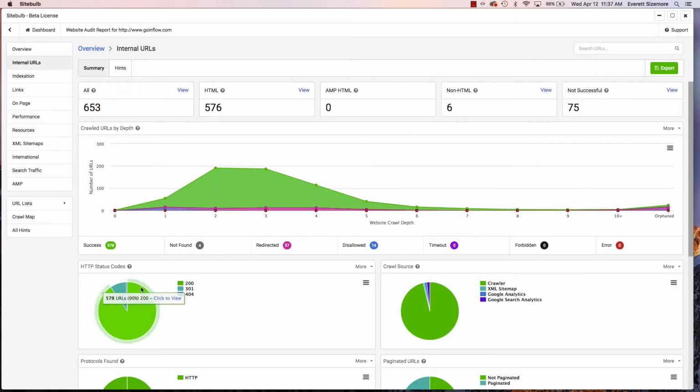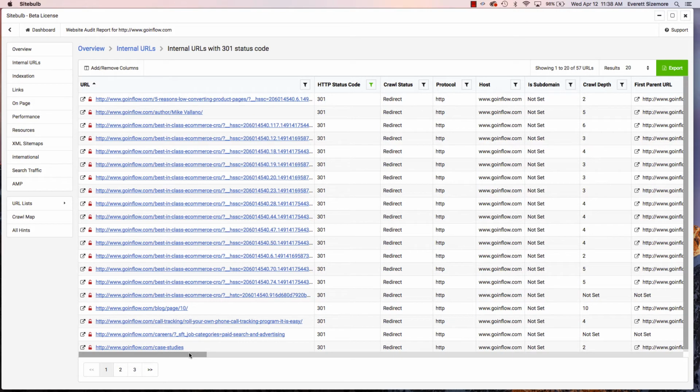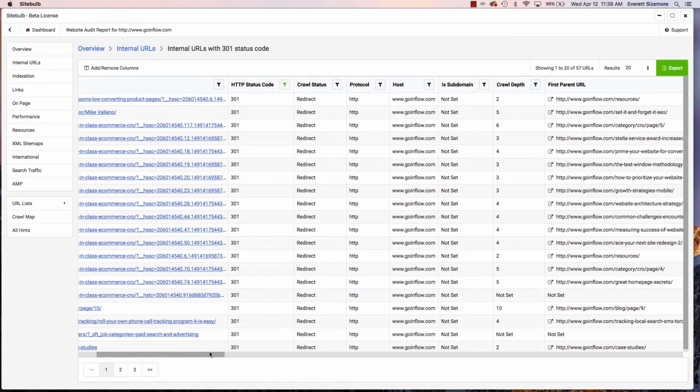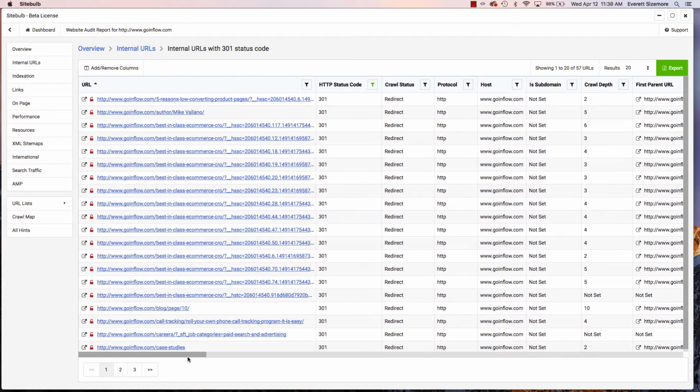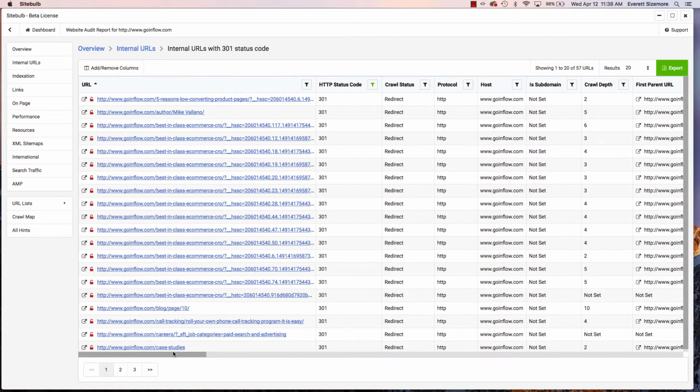Likewise, for those that have a 301 status code, so these are all of the URLs that are redirecting on the site. These were found via a crawl, so in many instances these are going to have to be updated. So if I have internal links pointing to these URLs that are then redirecting, I probably want to update those internal URLs. The cool thing is you can also see the parent URL, so you can easily find where these links are, and you can open those up in a new window as well.